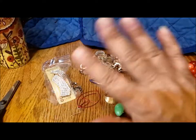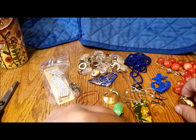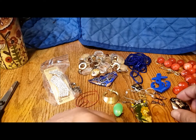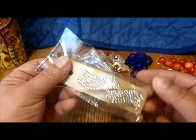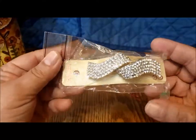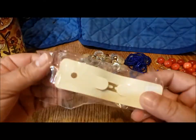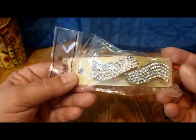Hi, so it's Pat Hood from Passions and Pastimes. I'm back to finish off the rest of that jewelry jar that we started with MJ. A few nice things left and then all the singles. So here is a lovely rhinestone hair barrette, still in package, in beautiful shape, not missing any rhinestones.